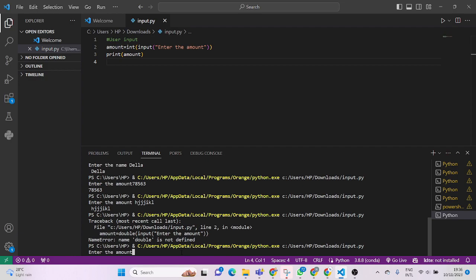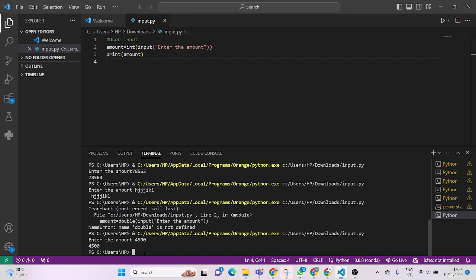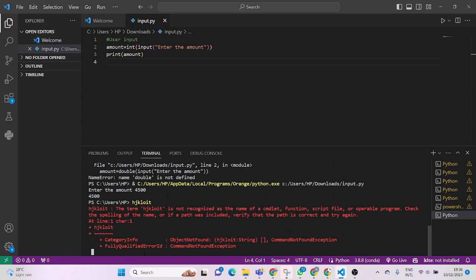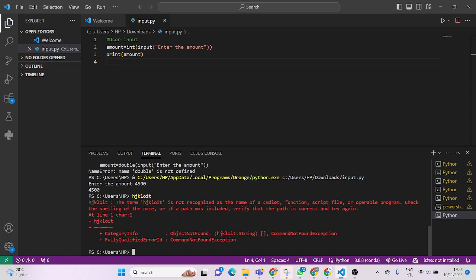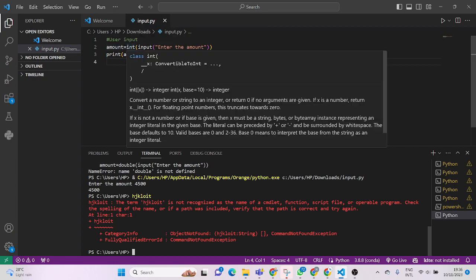Yes. Here I'm going to enter the numerical value. Yes, I received the numerical value. Here I'm going to enter the string. I got the error. So the system is working properly because I put the integer data type.